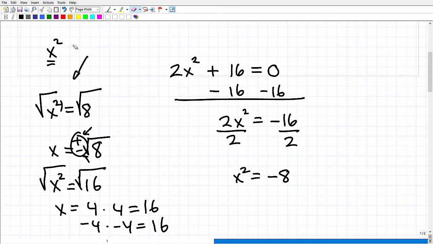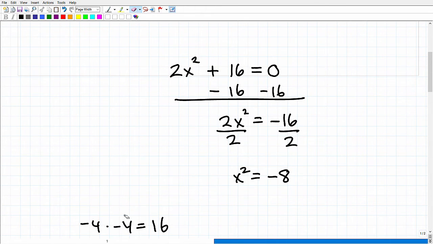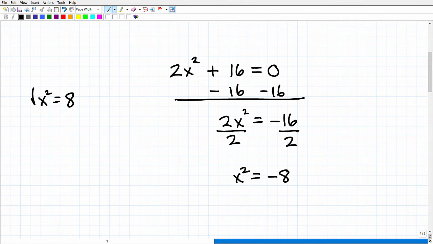Now, I brought up that easier x squared equal to positive 8 just to stress that this is pretty straightforward because I was able to take the square root of 8. If you have your calculator handy, or your cell phone in scientific version, like on my Android where I can flip it to scientific so I get square roots, try to take the square root of negative 8. Plug that into your calculator. Try to find the square root of negative 8.